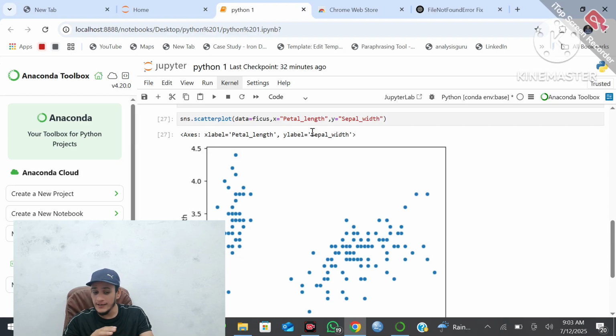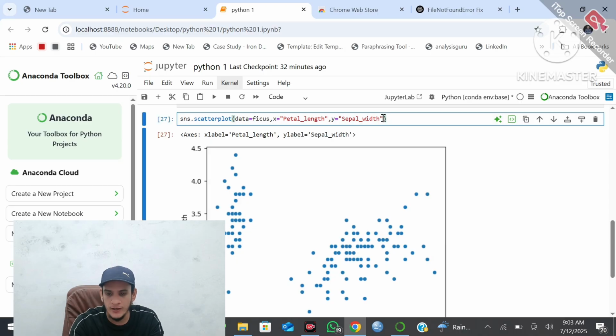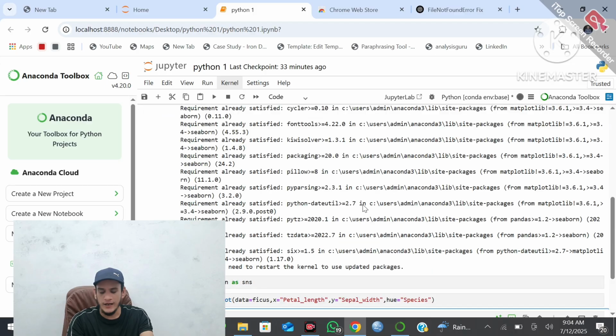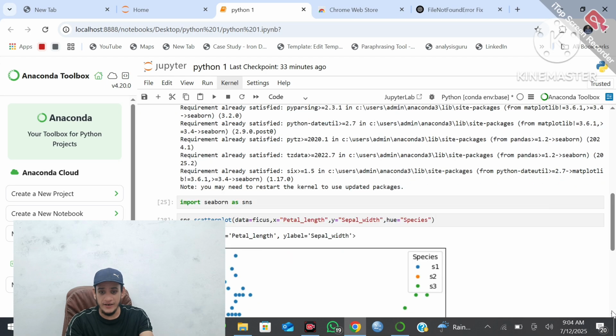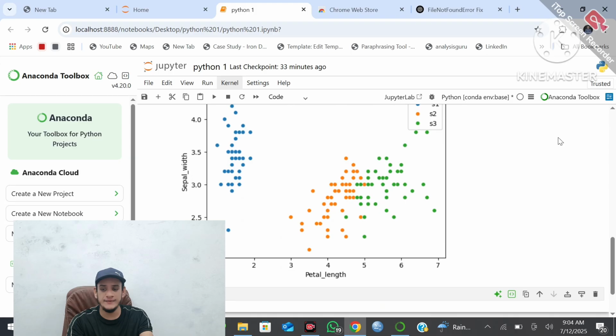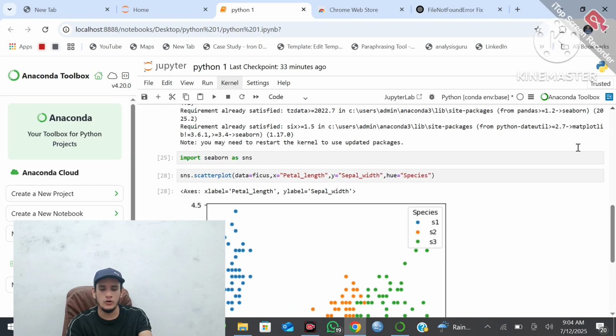Second thing, how we can give different colors, like we give different colors in our video, by writing col is equal to species. Here we will not write col, we will write hue, H-U-E, and equal to species, and we'll add inverted commas here and here. So sorry, this is wrong. Inverted commas like that, and we'll run the code. And here we can see that I have got scatter plots in different colors. So this is very easy, guys. So must write down this tip in your notes. If you have not watched my previous two videos, must watch.